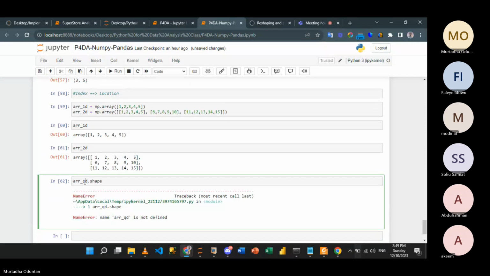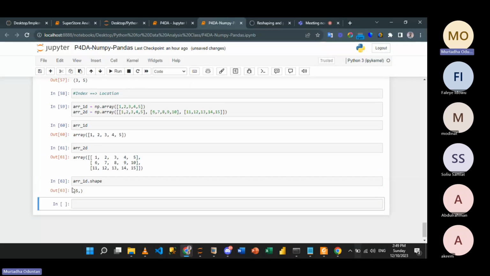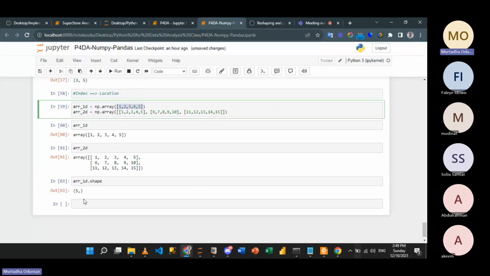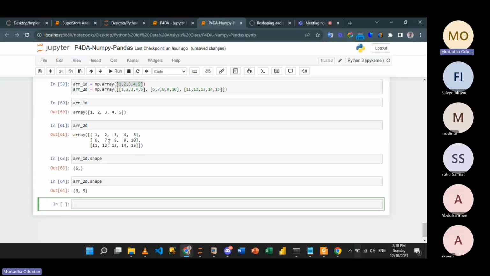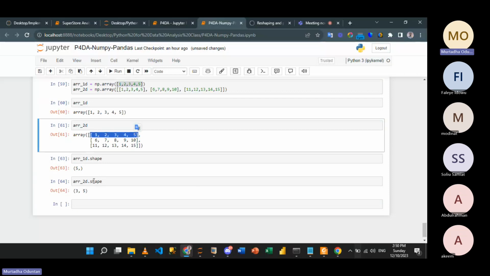It gives me 5 rows. It sees this as rows with no column because of the shape that it is. Now, in terms of array 2D shape, it sees it as an array of 3 rows and 5 columns.